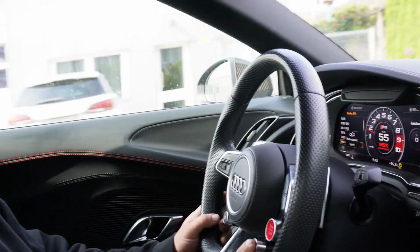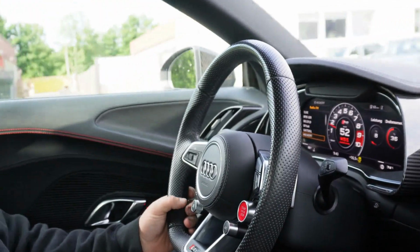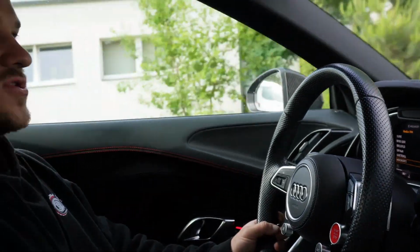Well, you can of course do that by setting it to sport mode. Then I think you can adjust the flaps again. Then you can set it to sport. There you have a direct difference. Yes. If you now switch it back to normal mode, it's immediately much quieter. But it's not the point that you always have to drive in track mode or in sport mode. No. So from time to time, you should open them up like that.